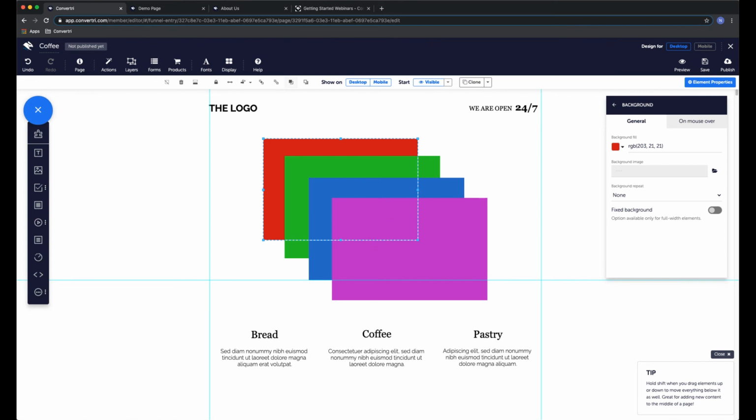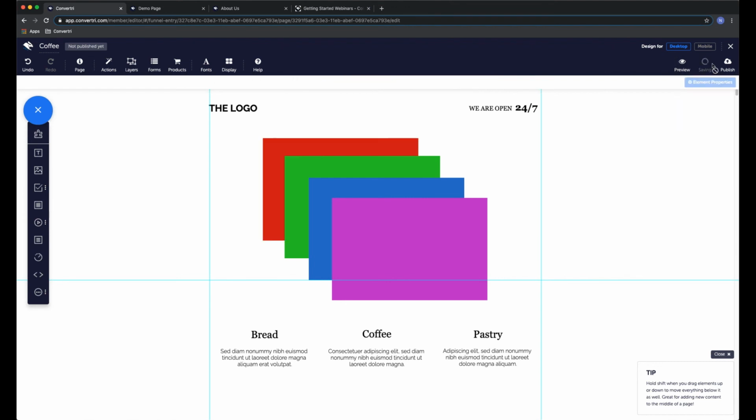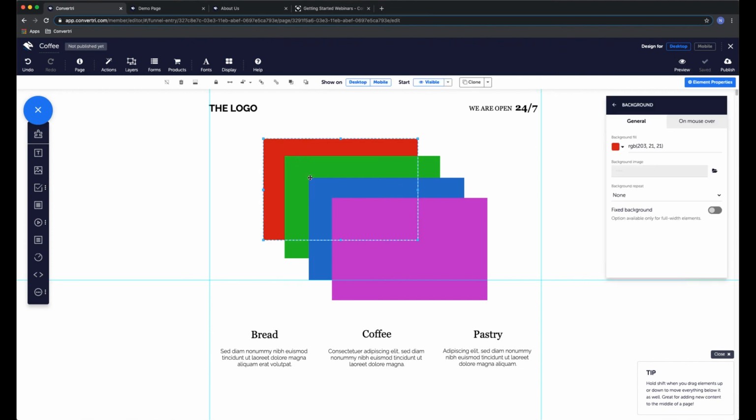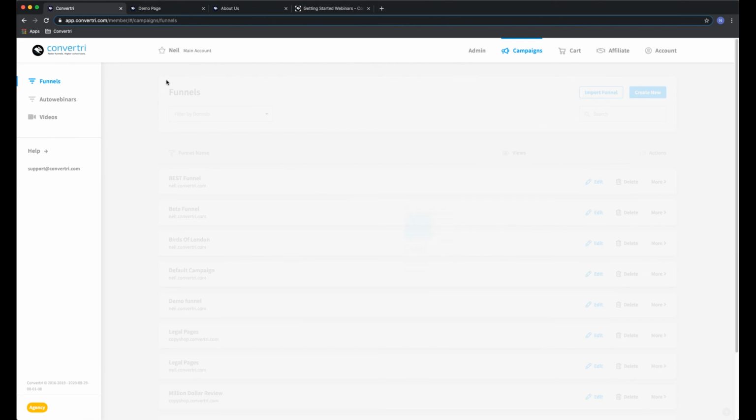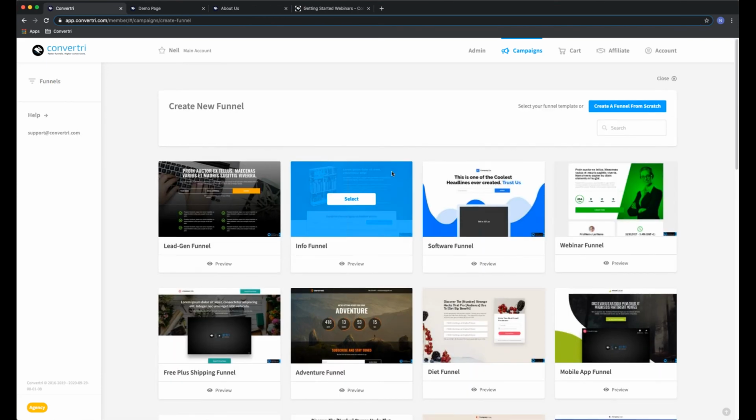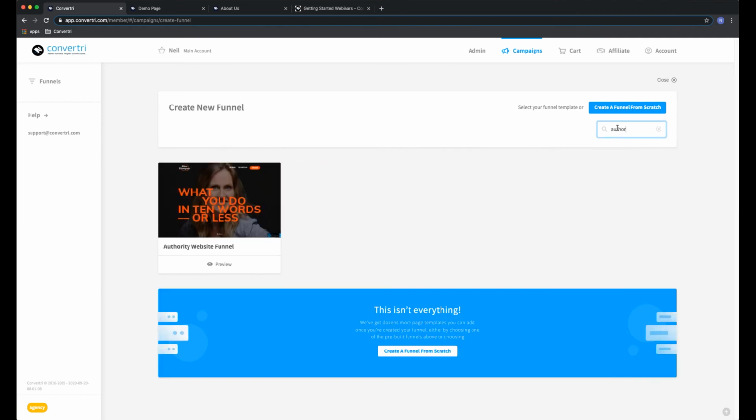So the difference between bringing forward and sending backward, and bringing it all the way to the front, is basically a matter of steps. If we click bring forward, that will move it one step each time. Same way, send backward goes back one step. If we hit bring to front, it brings it all the way to the top of the pile. And then send to back sends it all the way to the back, which in this case is even behind that white backing panel we've got the rest of these on. So if we bring forward again, it comes above the white panel, but below the other colored ones.